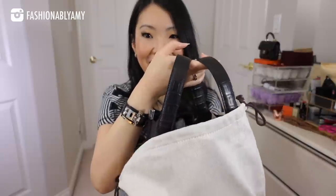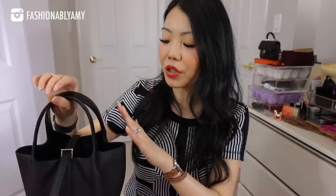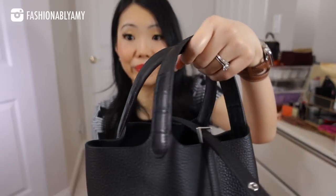Are you guys ready? To reveal, we see some handles. Yes. They are not the usual handles. Oh my goodness. Okay, I have to take out all the packaging and everything. So this bag is called Picotin Lock 18. My version is in black alligator touch. So you see a touch of alligator exotic skin on the handle part. So the whole handle, even the underneath part of here, is all alligator skin.